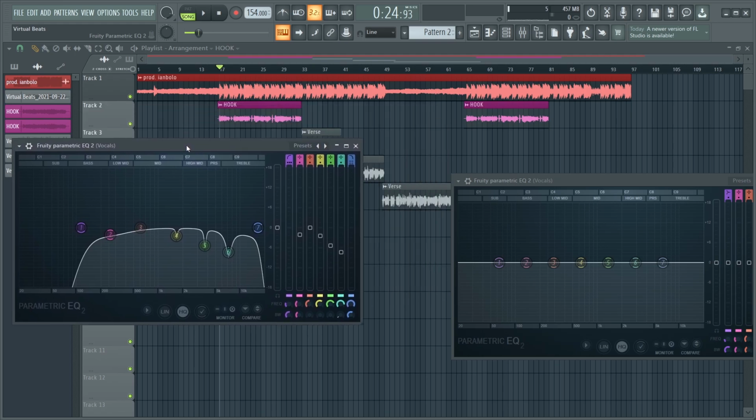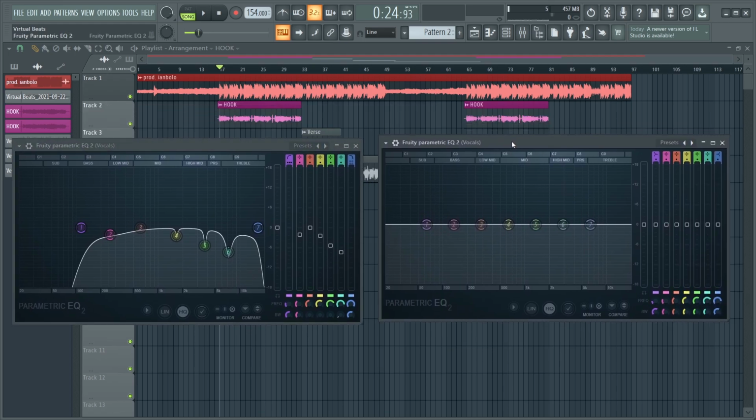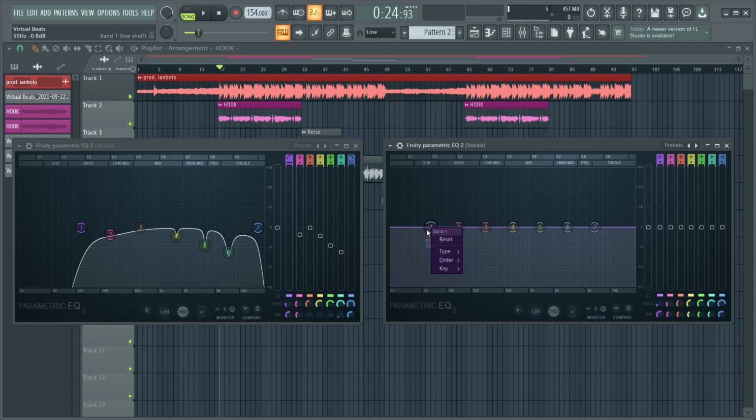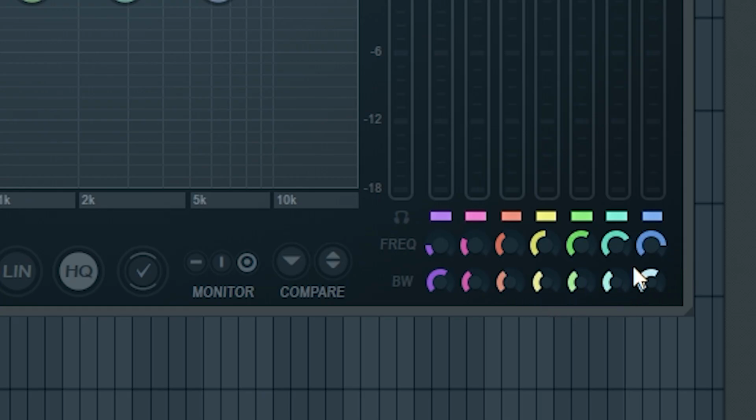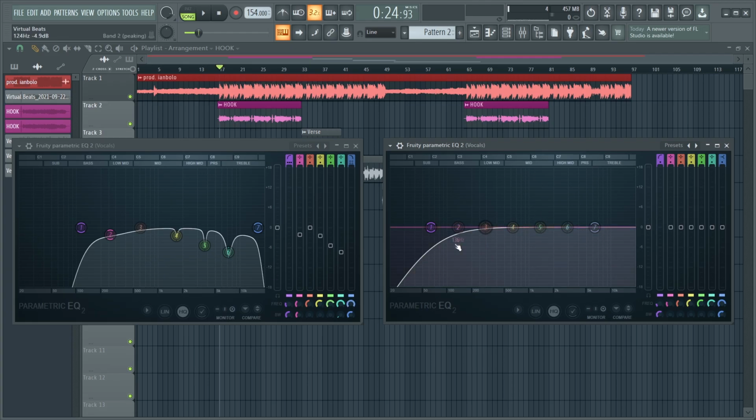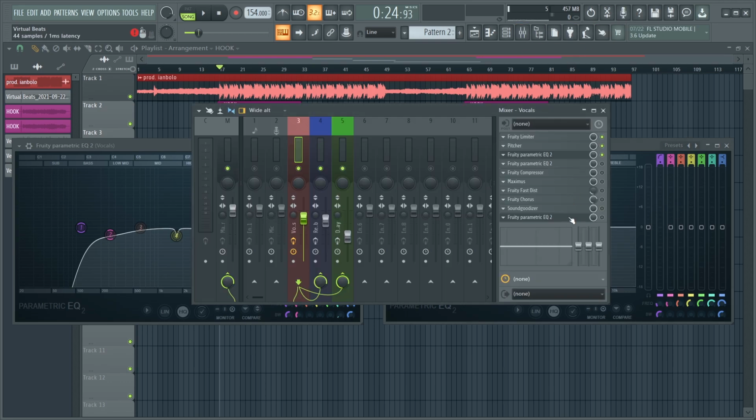So what I do is I right click this, go to type, go to high pass, turn these little knobs right here at the bottom corner, and I turn them all down, all of them except the first and the last one. So what I do with this now is I get rid of the bass frequency. So let me go ahead, put this right here.